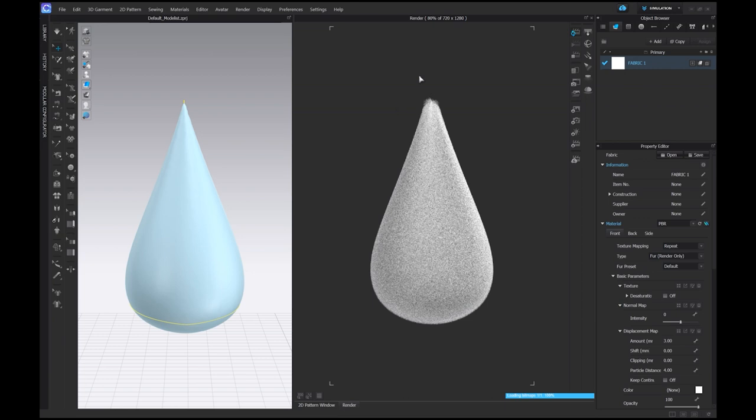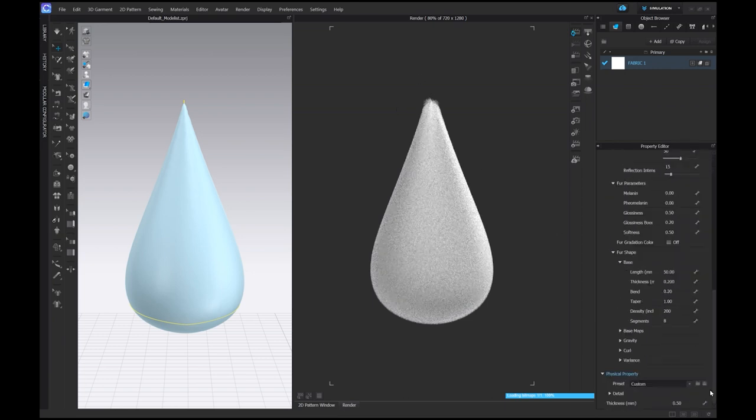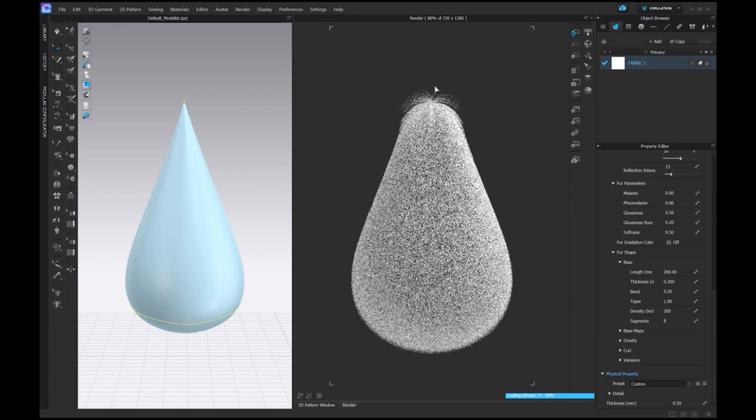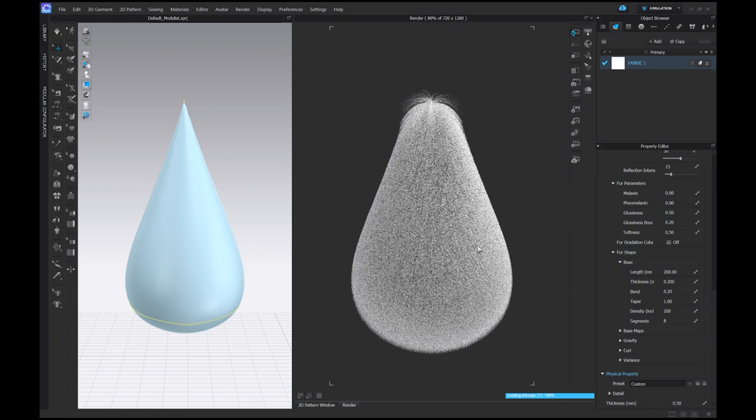Here on top of the tree, we can observe the thickness and the length of the fur easily. As you scroll down, you will have the parameters related to the fur. Here you can play with melanin, glossiness values. Today we start directly with the fur shape section. Starting with the length, this is the easiest parameter to observe. You can try different numbers here to get an idea of the proportion between your tree shape and fur lengths.